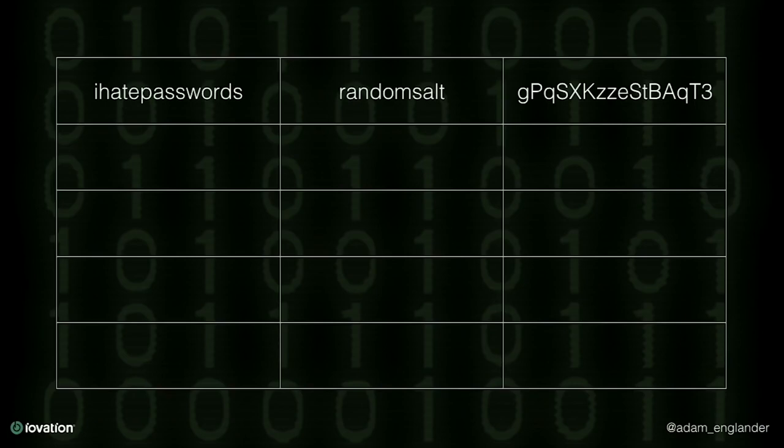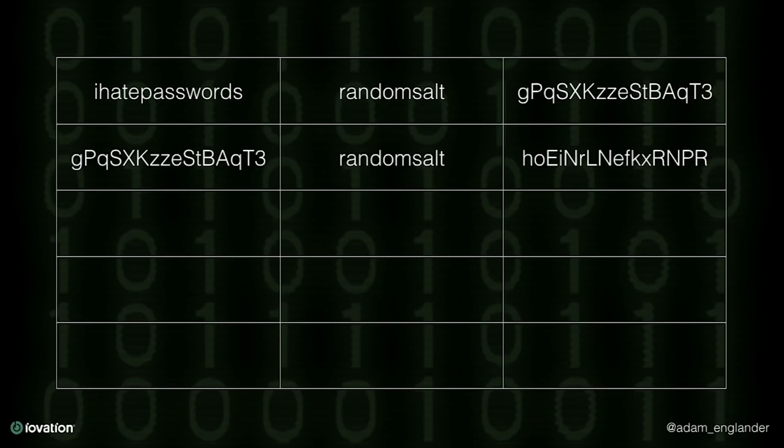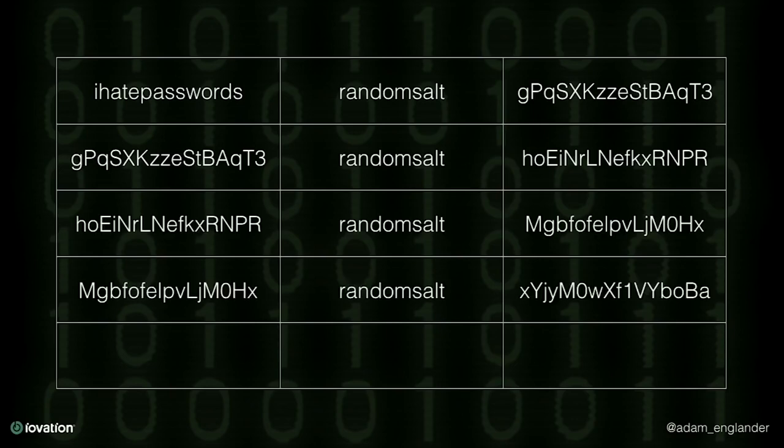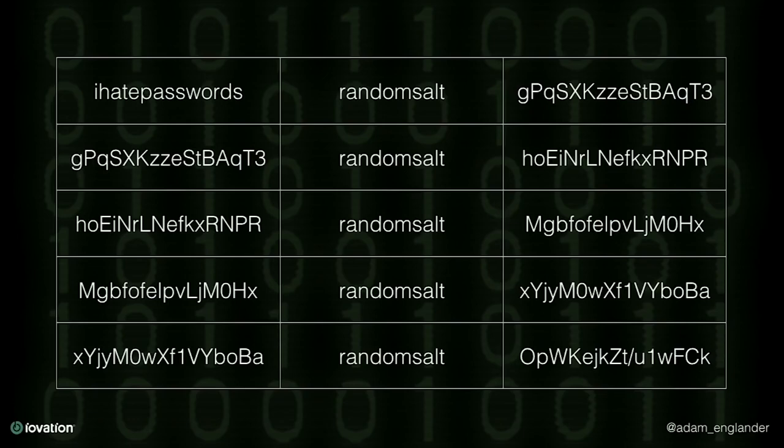So "I hate passwords" is actually one of the top passwords in use today. Mixed with a random salt, you get a random value, the hashed value. You take the hashed value and the salt, you get another value. And you do it again and again and again. And so that's how you're basically going over and over again to make it computationally expensive, which is important because the way that passwords work is you're trying to give your users time to change them. One of the nice things about passwords, as opposed to biometrics, is you can change them. It's important to secure these things in such a manner to buy your users time.